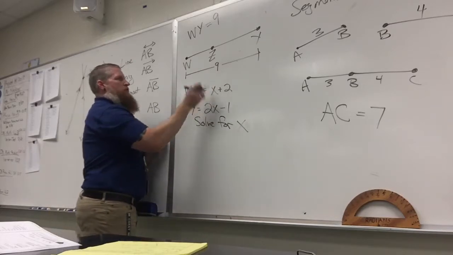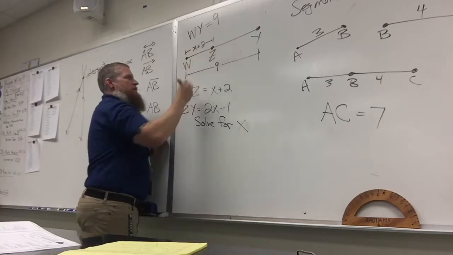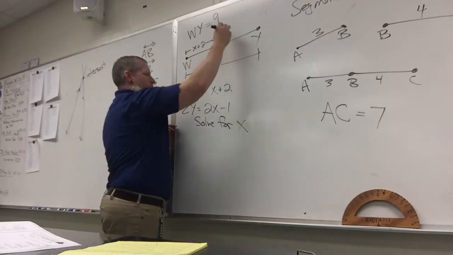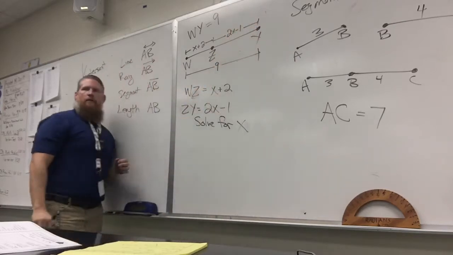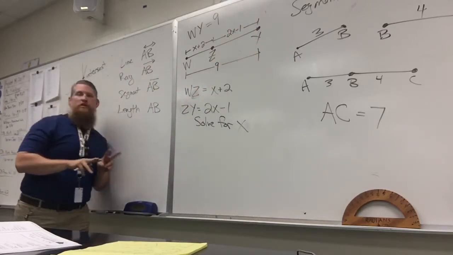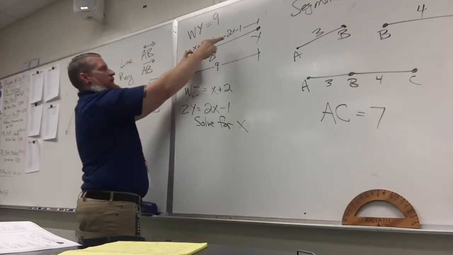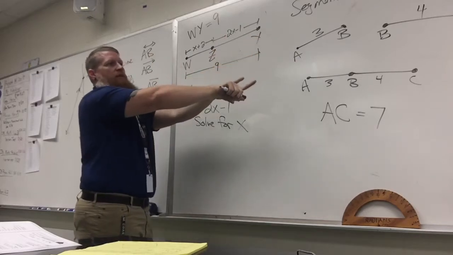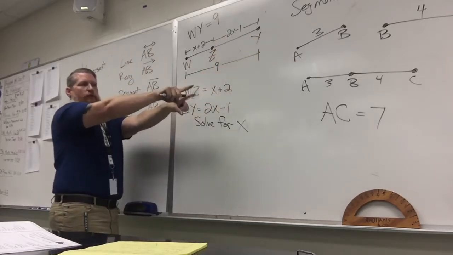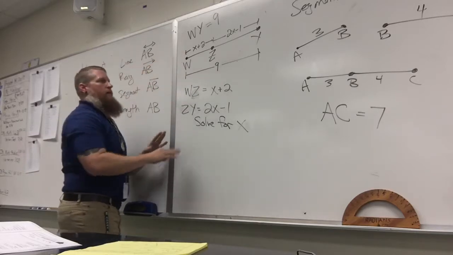Right? WZ, from here to here, that's X plus 2, and from here to the other side is 2X minus 1. Okay? So you can visualize the fact that if you take this segment and this one and put them together, that creates the big one, which is the same thing we did there, just with numbers. Usually that's fine. You get here and people's minds go blank. I don't know. All right?